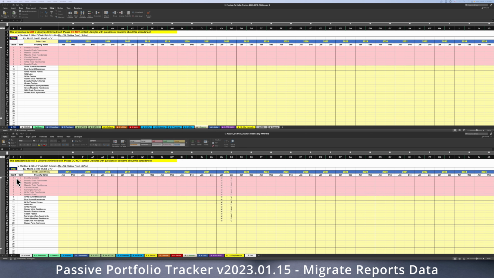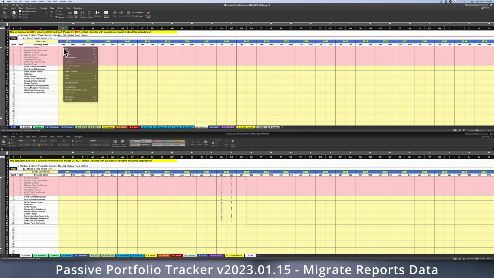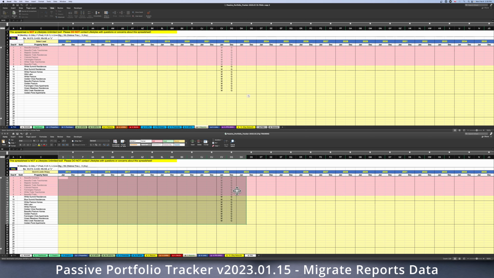The most important thing, come to your first property, first cell, select that, copy all the way down to get all of your data, right click, copy, make sure you're on your first property, first cell, right click, paste special, paste formulas. One thing to notice here is all of these groups, each year is one group and they are collapsed down. You can see here on the bottom, we copied them while they were still collapsed down. That is not a problem, we can do that.